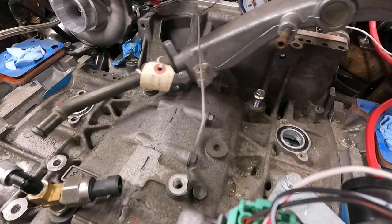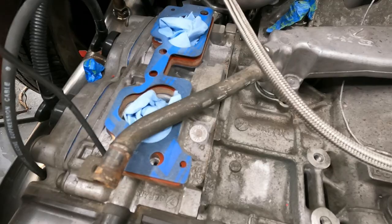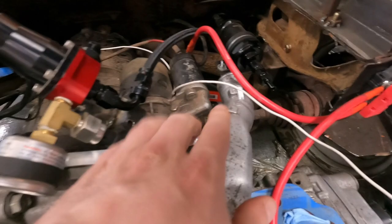It's actually much worse, so that's kind of expected. So we were planning on reconstructing this line here to go to the expansion tank, but it looks like we're getting interference here and here, and also I'm not super comfortable with how close this is going to be to the starter.